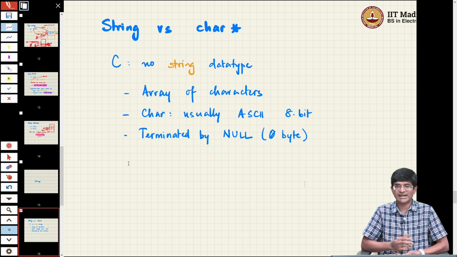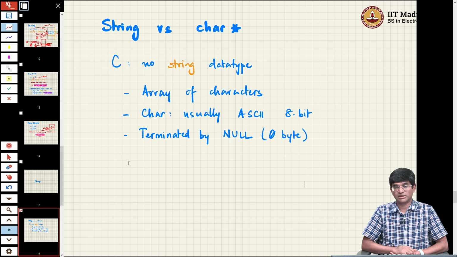So you can use a char star, why bother with a separate data type for string. And given the origins of C, in most cases the characters are 8-bit ASCII characters, which means that basically it is an array of bytes, and accordingly you interpret them and print them out and so on.